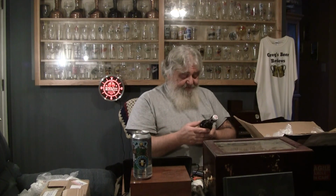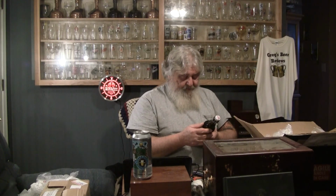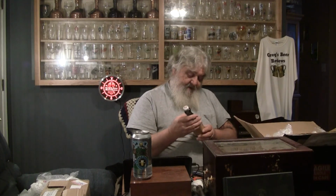But this is Sanctification. It is a sour blonde fermented in the bottle with 100% Brettanomyces, so it's going to have a nice funk to it. It was bottled on 05/30/14. It says age in a cool dark place. So this was put in the bottle on May the 30th. It is a 6.7% alcohol by volume sour blonde. So maybe I can get my arms around this beer. Trying to get into the sours a little bit more. We'll see how this one goes. But I'm happy to get some of these Russian River beers. Like I said, I can't get my hands on them here in Virginia.